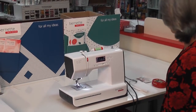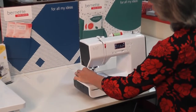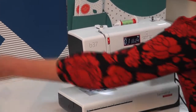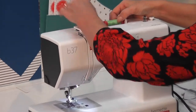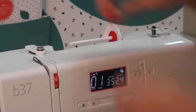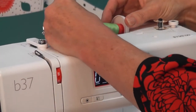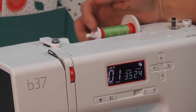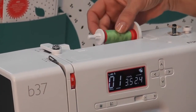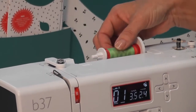First of all I'm going to cut that thread, pull it out and show you how to wind a bobbin. With this machine you have got a little felt on your machine, you place your thread onto here, you place your thread little holder on. Now don't push it tight so that your thread can't move — just have it a little bit looser so your thread can turn around.